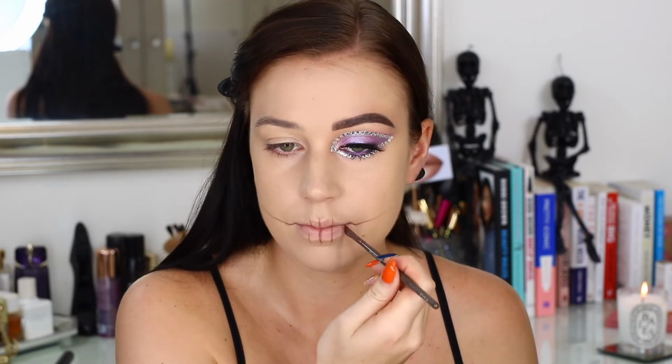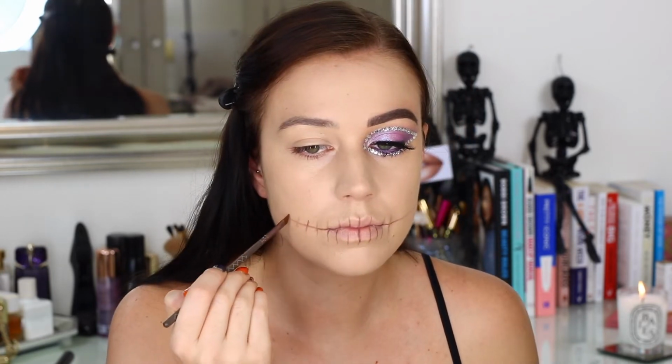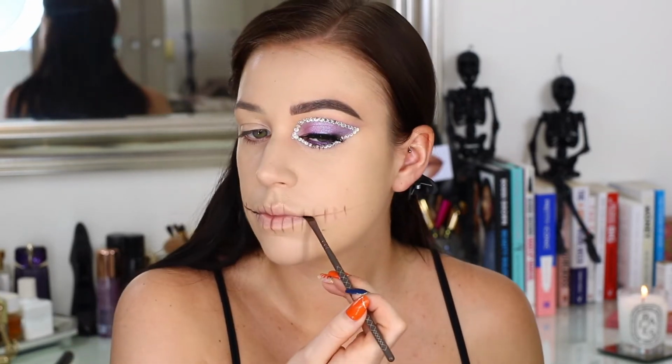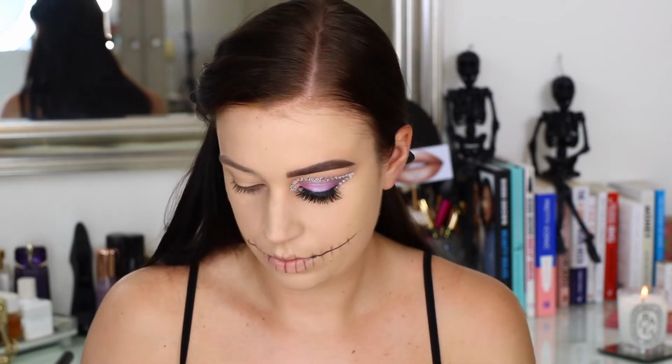So what you see that I'm doing right now, I'm just taking this taupey shade from the Norvina palette from ABH, and I'm taking this little angled brush and mapping out where I want my teeth to go for the skull look. I'm not doing anything revolutionary here, and to be honest, it's quite self-explanatory, so I'll just let the video talk for itself.